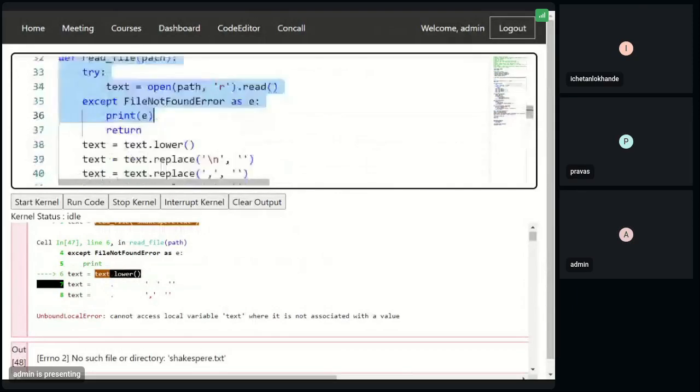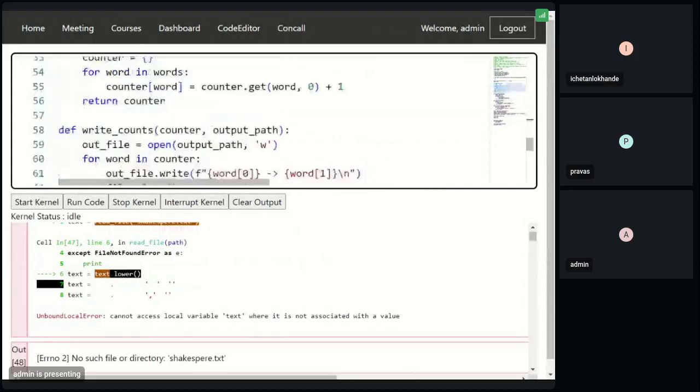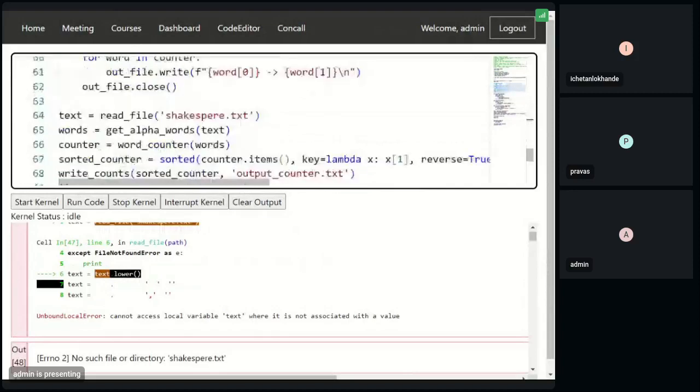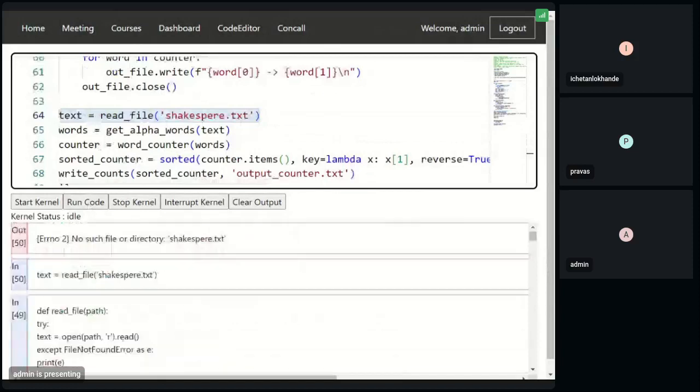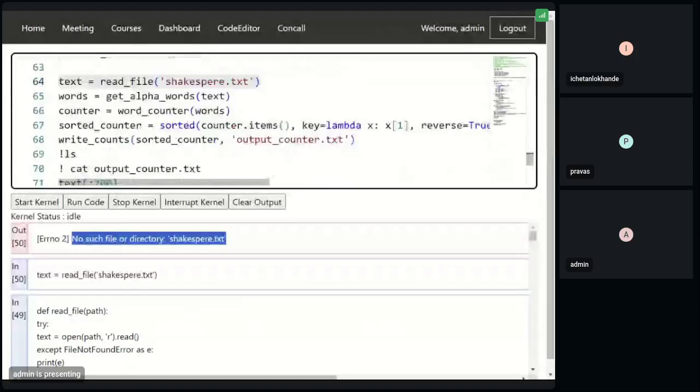Run code, and if we run this now, we see that there is a proper exception which says no such file or directory shakespeare.txt.